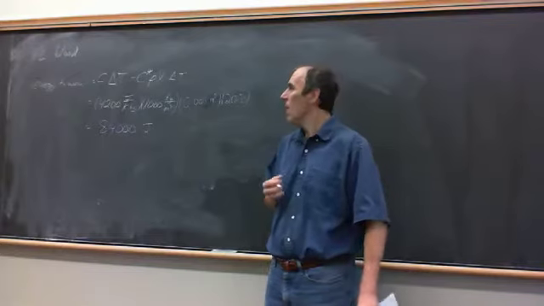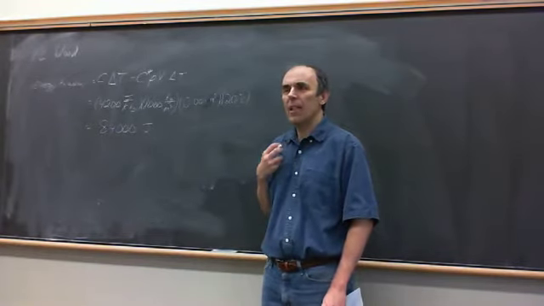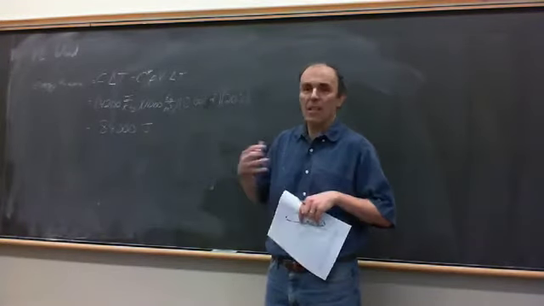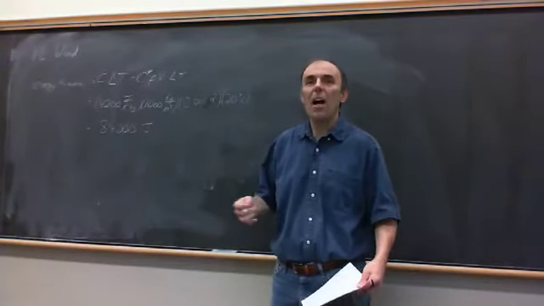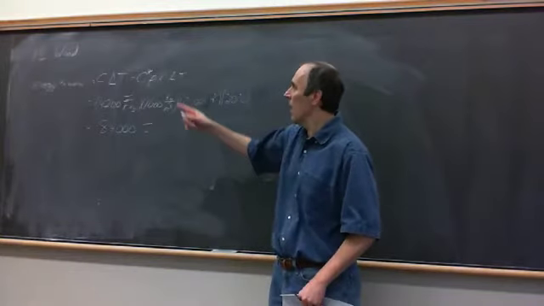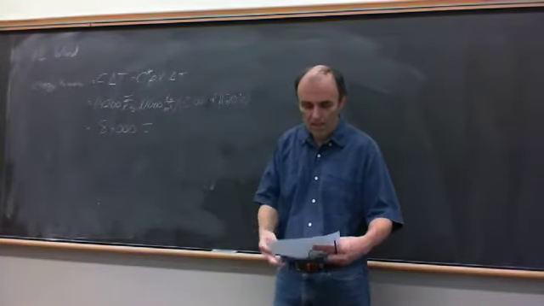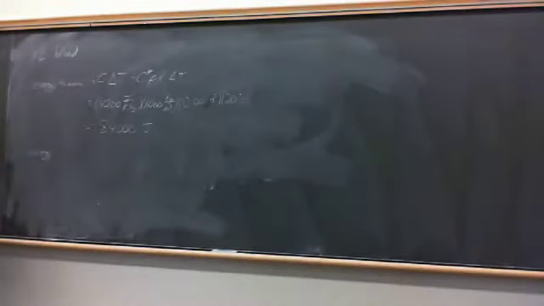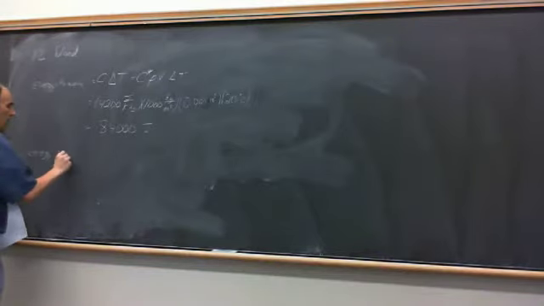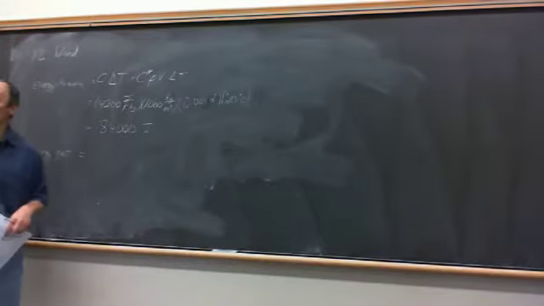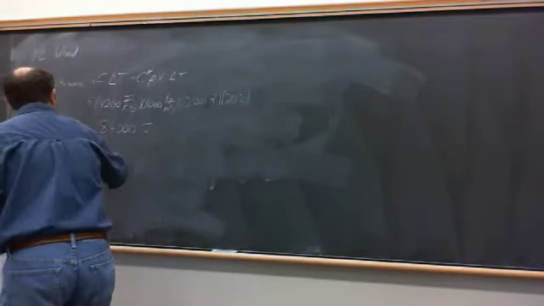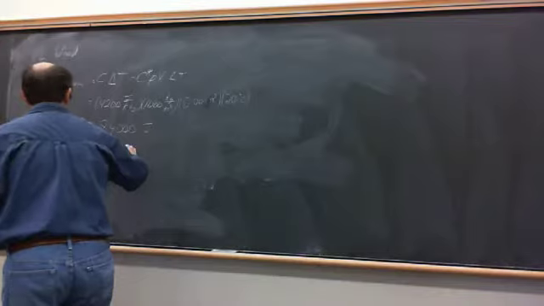Now, why do we breathe? Why do we take in oxygen? We take in oxygen so we can run our metabolism and we can produce heat. How much heat do we produce from the oxygen you get in 1 liter of blood? We're not going to calculate that. I'm just going to tell you what it is. If you take the oxygen that's in 1 liter of blood and you use it all to make metabolism, you get 4,000 joules.